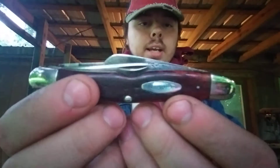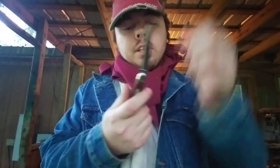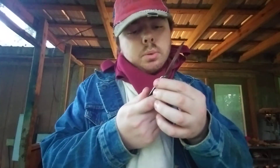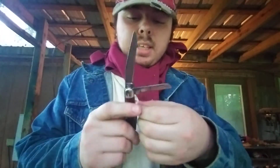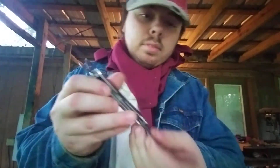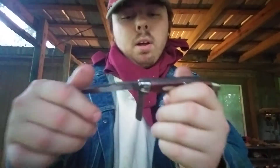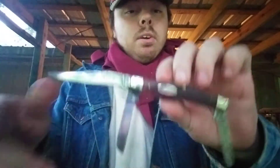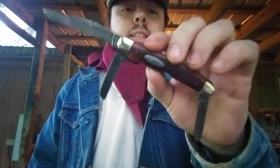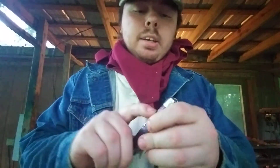This is a Case XX USA model number 63047 — I restored it off camera because I really wanted to get it cleaned. The blade was rusted and the insides were badly corroded, but it came out very well. I cleaned up the back spacers, the spine, and polished it all up nice and clean. It's got a good snap to it now. Once I look up how much it's worth, that may determine if I'll sell it or keep it — I already sold my last Case knife, so I might hold onto this one until I find another to sell.